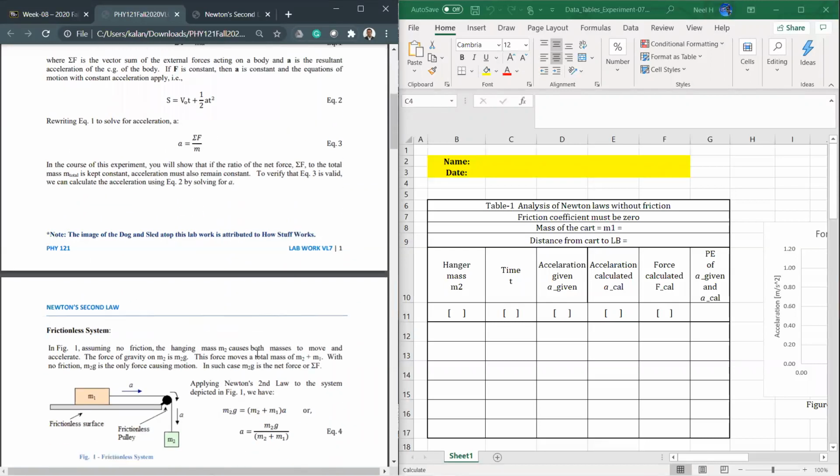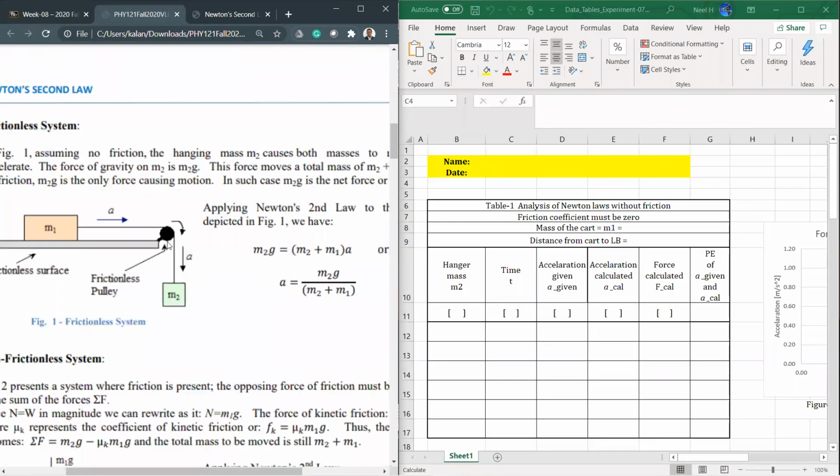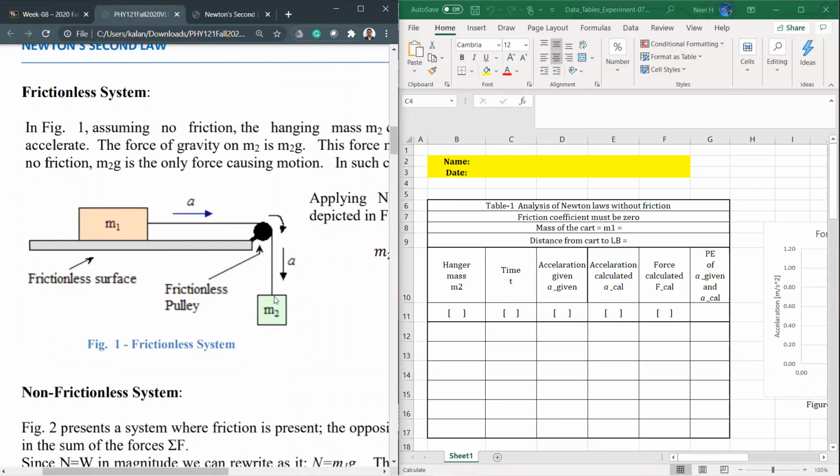So if I want to test that equation, I want to have a setup. So our setup is going to look like this. If it is a general in-class experiment, this is the top of the table. You have an object on the table which is attached via a string to another object right here. You can see object number 2 can move on the vertical axis up and down, and the object M1 can move on the horizontal axis left or right. Okay. And if I set up the objects like this and then let object number 2 move in the downward direction, then object number 1 moves in the rightward direction.